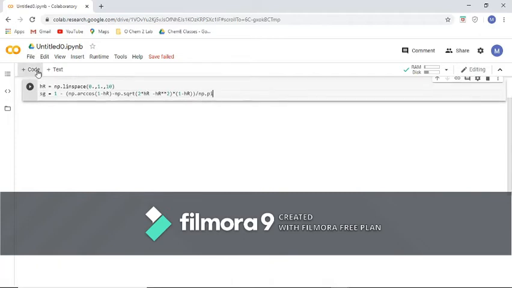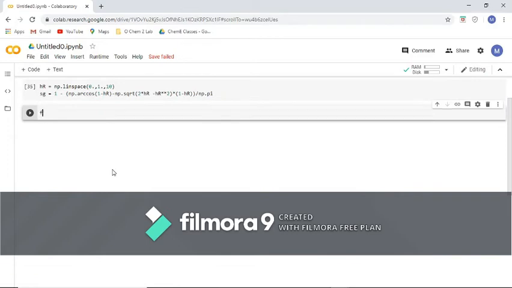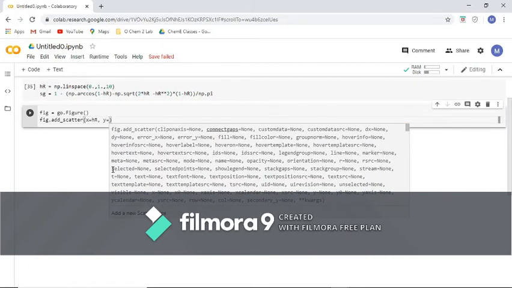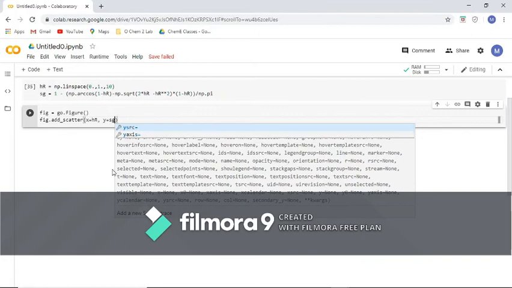And we'll be using a new block of code, and that will be making our graph, everything that we type in this block of code. This part will be making it a scatter plot with our x values equaling hr, and the y values will be equal to specific gravity.